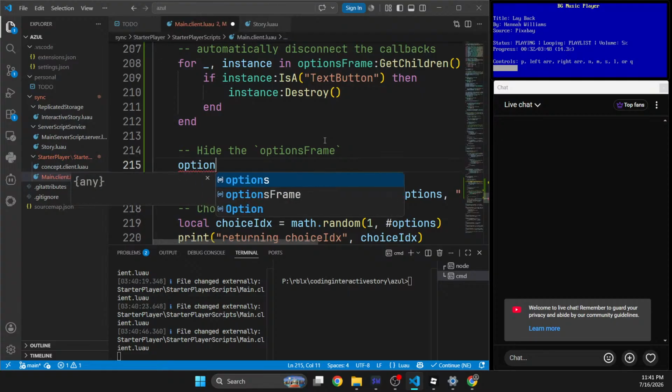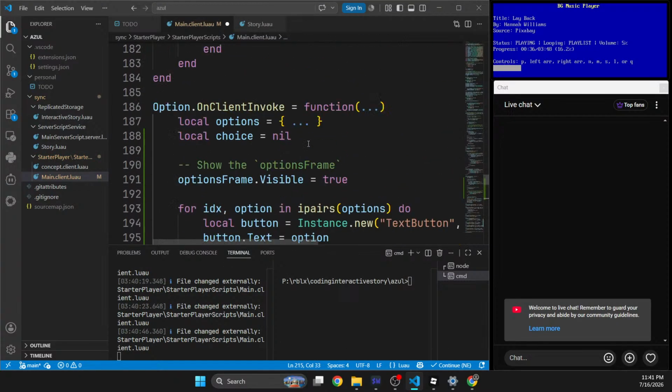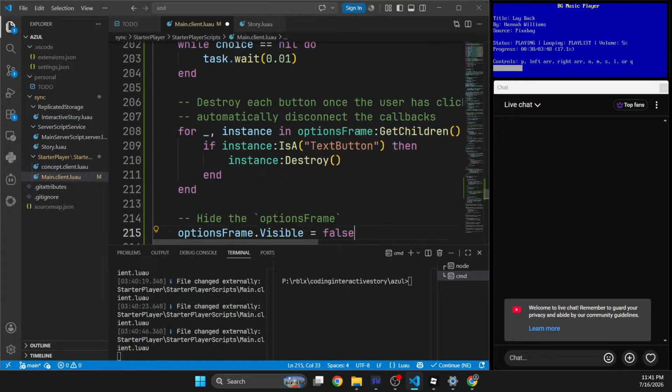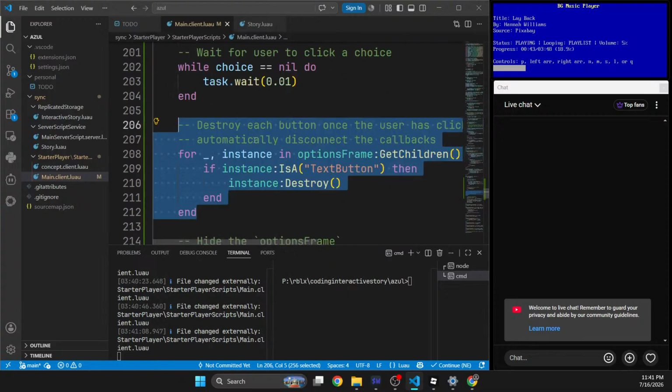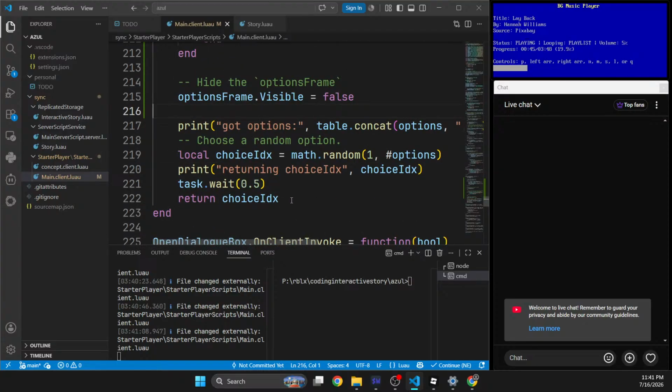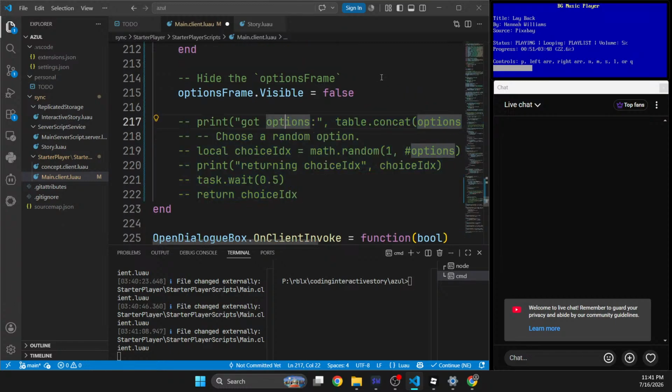Okay, so we're gonna do options frame.visible is false. Okay, so now that we have destroyed each button, now we just return that choice, no? Return, rather than choice index, it's just gonna be choice.